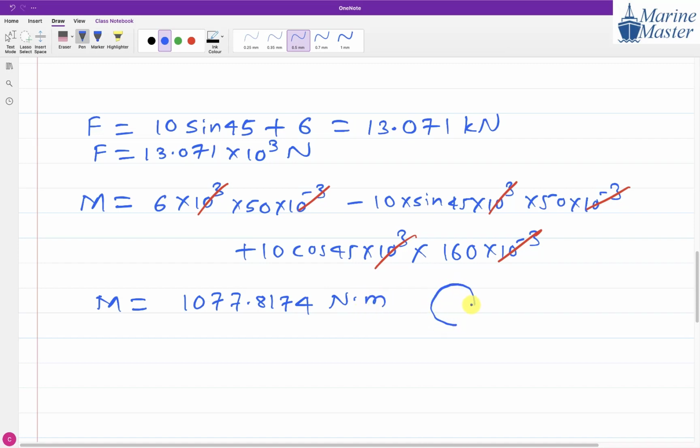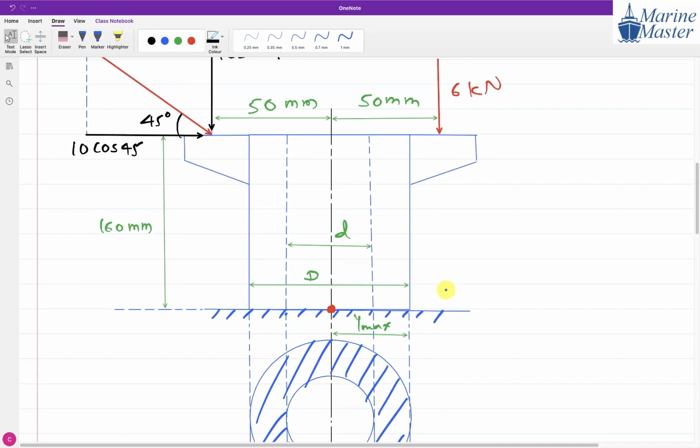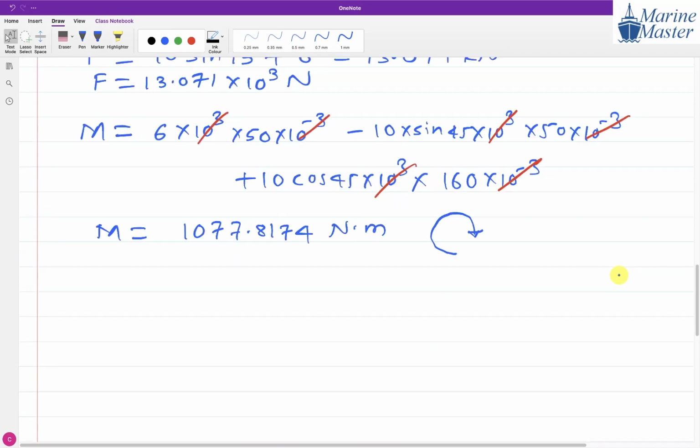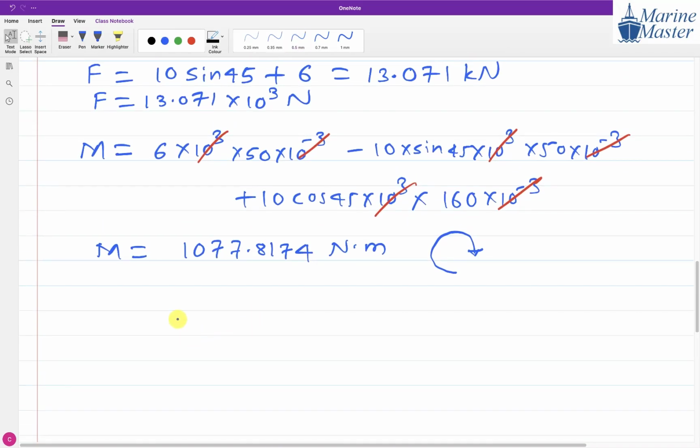As we are getting a positive, it means what? The effect is in which direction? Clockwise. It means our given beam is going to bend, on the right side clockwise, like this. Now just imagine that instead of positive, we got a negative value. I'm telling you one more scenario also.